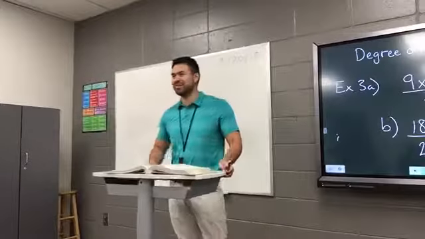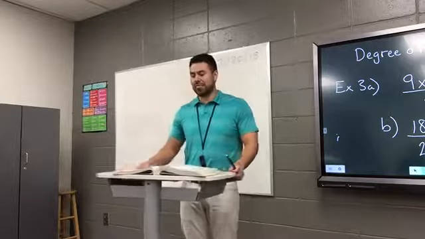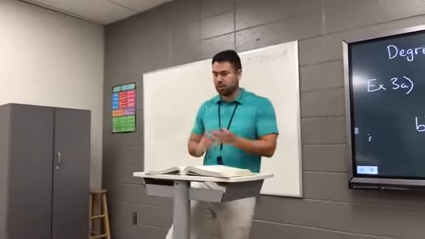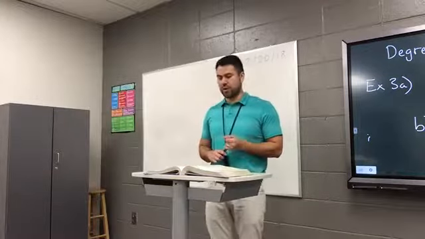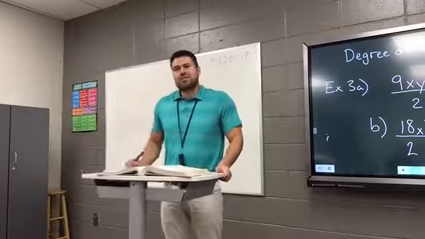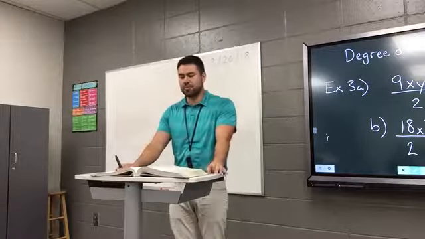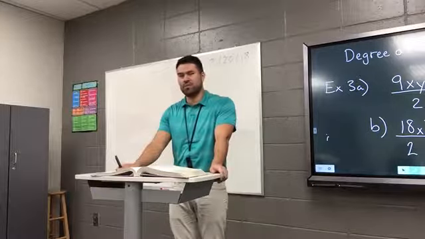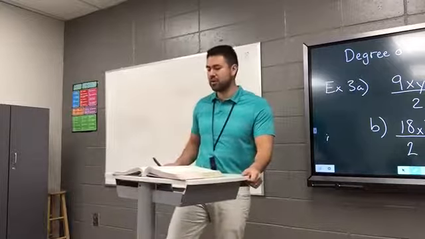Okay, a lot of communication with neighbors. That was good. We'll go with Abby. Abby, is number 5 a polynomial? Yes. So you would put yes. And is it a monomial, binomial, or trinomial? Why? Because it has 3 terms. What's the first term? 4x cubed. Okay, second term? Negative 11ab. Third term? 6, or positive 6. Good, very nice correction there. Yep, it's a trinomial, and she gave me all the terms.